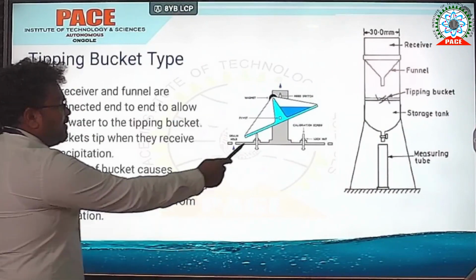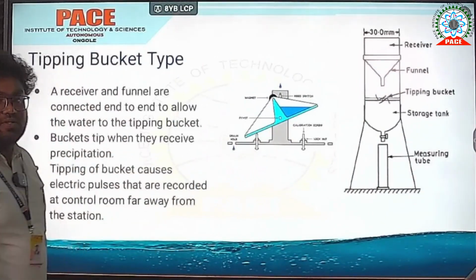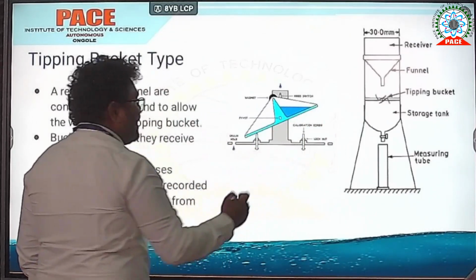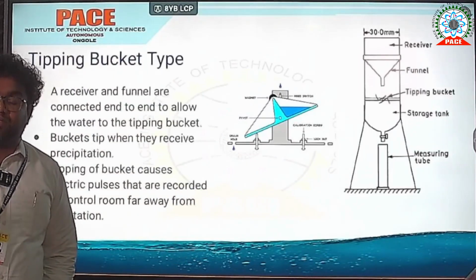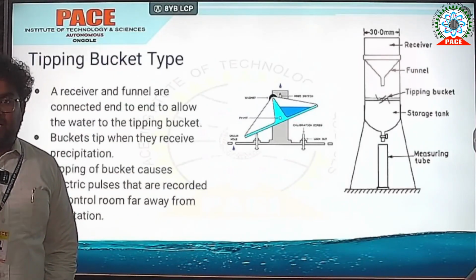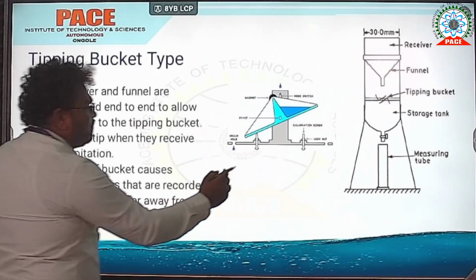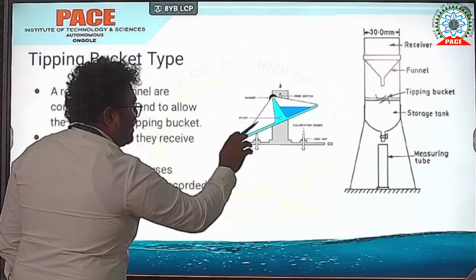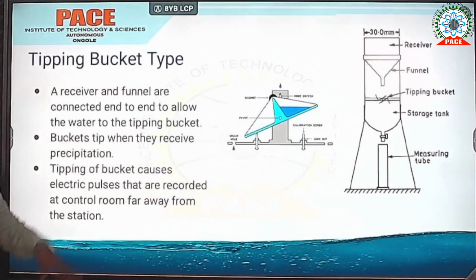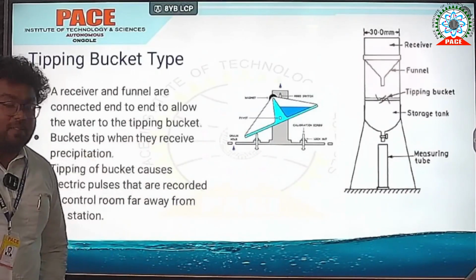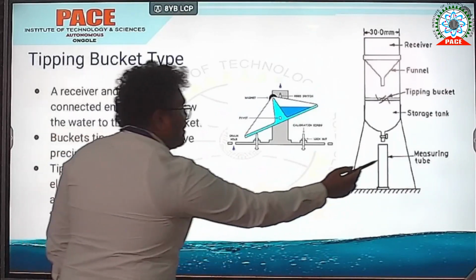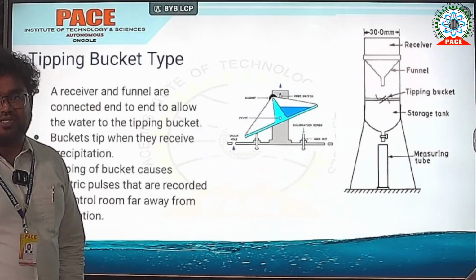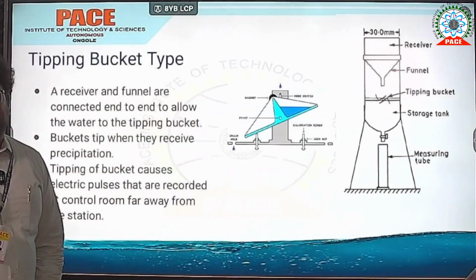You have seen this diagram here. This is called the tipping bucket. Whenever water falls onto this funnel, it has an automatic adjustment, and these two points are called the calibration screws, which are attached to the electric impulse. If this bucket is full of water, it automatically tips down, and again the bucket starts moving. So it is like a revolving mechanism. Whenever the water is high, it automatically gets into the measuring tube. But again, we have to change this tube every time.